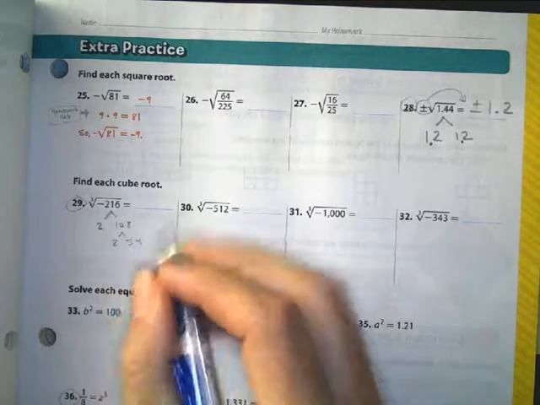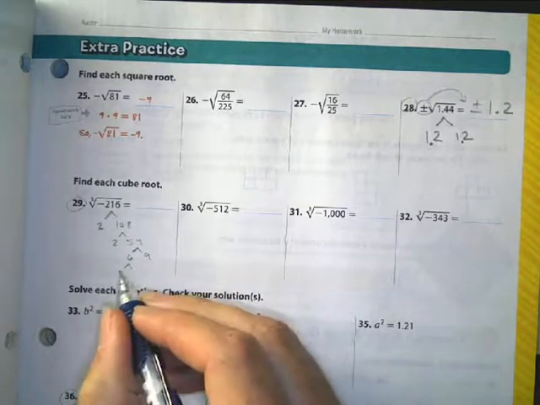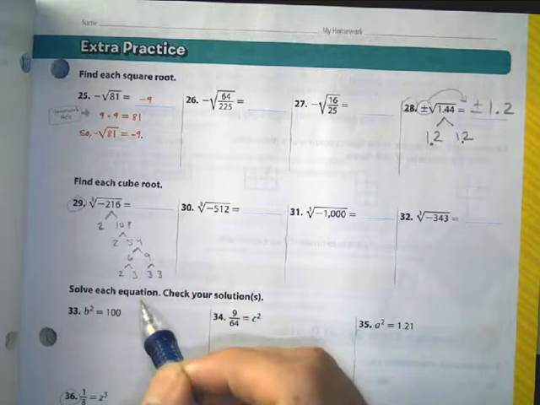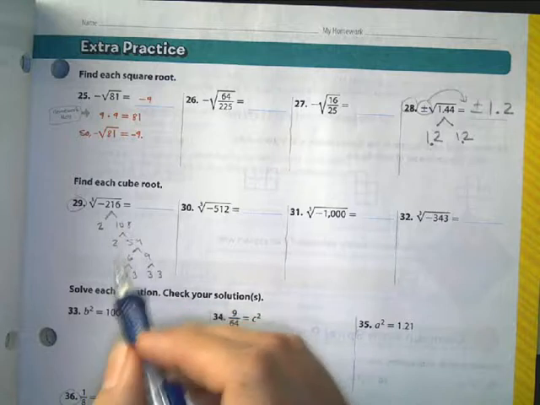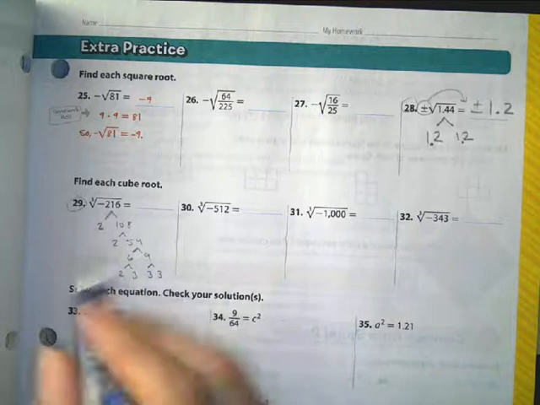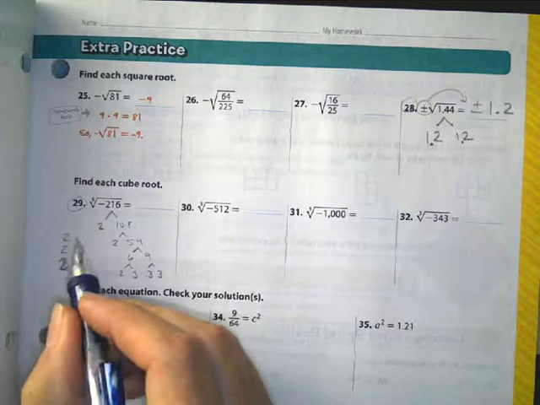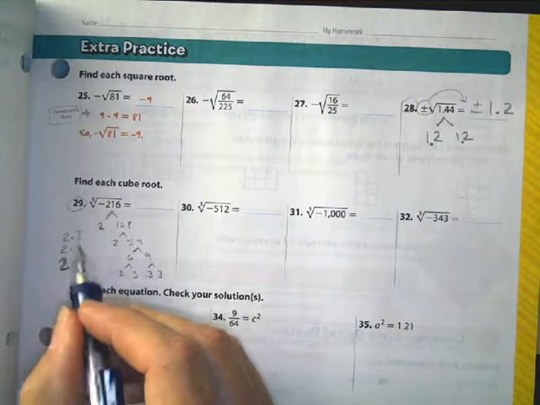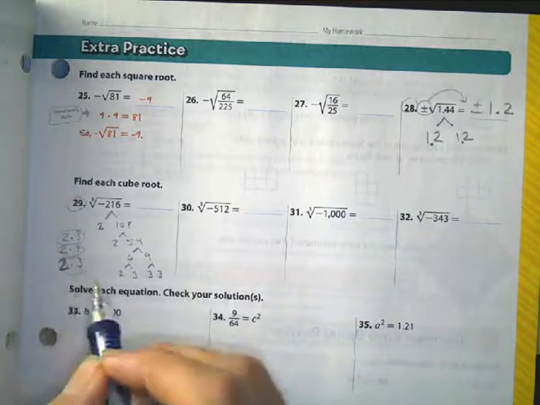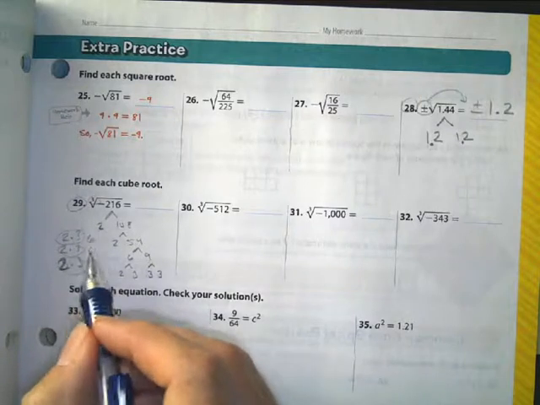So what's 108 divided by 2? Well, 108 divided by 2 is 2 times 54. 54 becomes 6 times 9. 6 becomes 2 times 3, and 9 becomes 3 times 3. So I factored it down to its smallest little parts, and I have 2, 2, 2, 3, 3, 3. So if I was to partner these up, I would have a 2 and a 2 and a 2, as well as a 3 and a 3 and a 3. And notice I have 3 groupings of these things, right? And that's what I'm looking for: 3 factoring groupings.